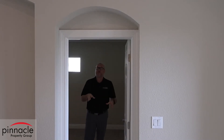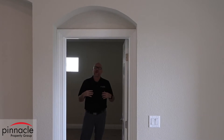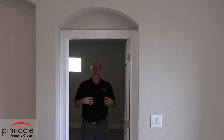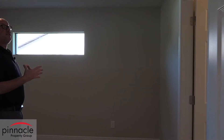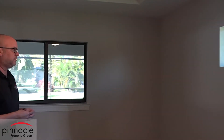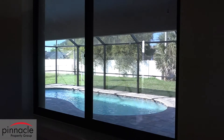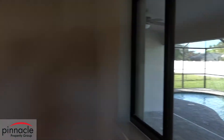We are here in the master bedroom of the Dolphin model. One feature that's a little different from the Marlin and Sailfish models is that the door height for the Dolphin and Yellowfin models is six foot eight, which is slightly lower. In the master bedroom you have a beautiful tray ceiling for additional height, a nice transom window for extra light, and a window looking out to the lanai and pool area. If you're building on your lot, that window can be upgraded to a sliding glass door.